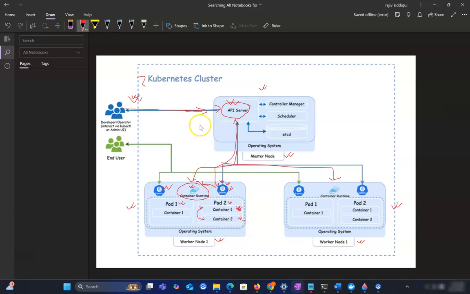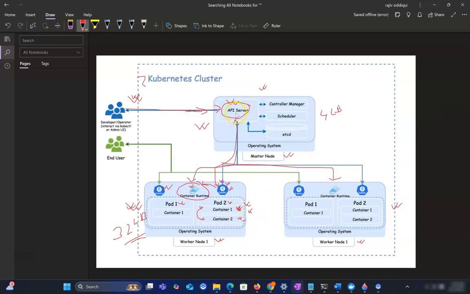One thing, the master node is responsible for monitoring this cluster, and the main things are running on the worker nodes. So all pods are running in worker nodes. The worker node resources should be more instead of lower resources like the master node. If we use 4 GB RAM in the master node, then the worker node should be like 32 GB. Resources should be more in the worker node because all systems, applications and pods are running in the worker node.